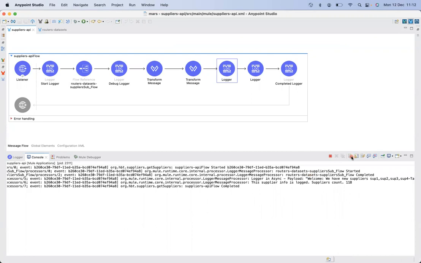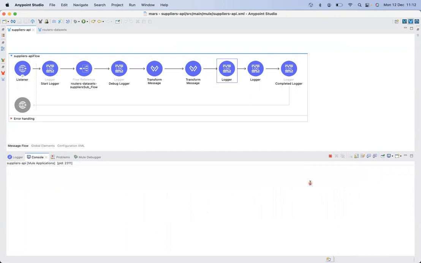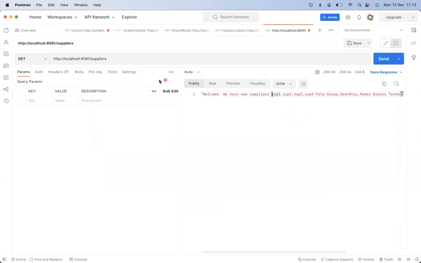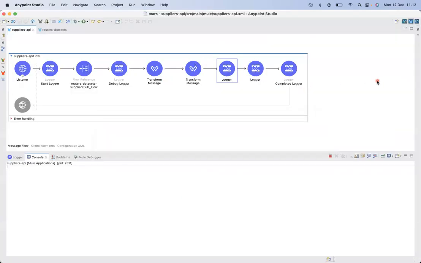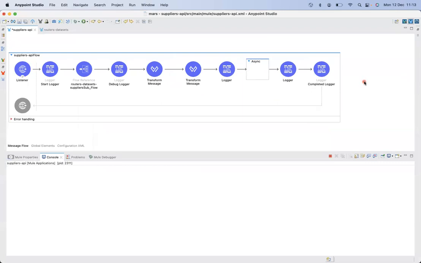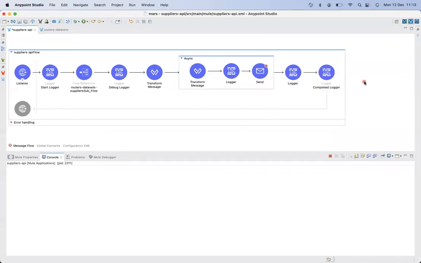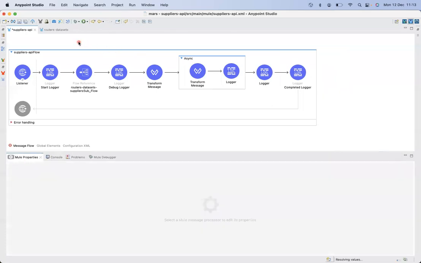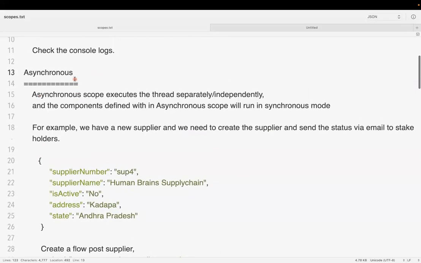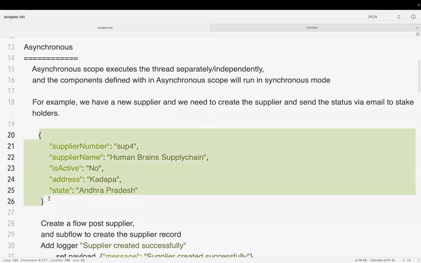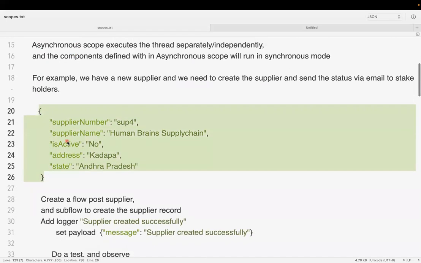Now let us move this to async mode. So let us discuss one more scenario. We have a new supplier information and this needs to be created. Instead of getting it as a list of suppliers, we want to create this supplier service.